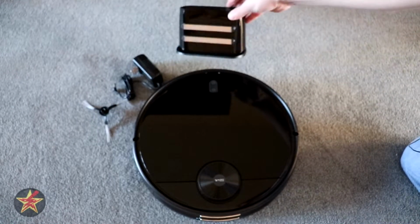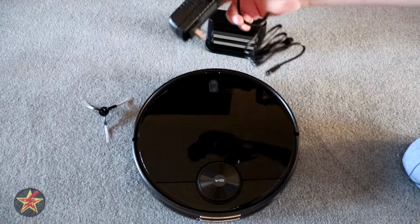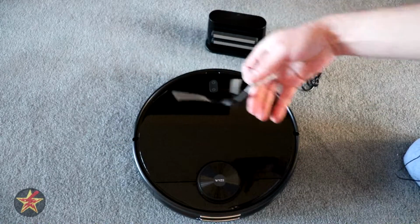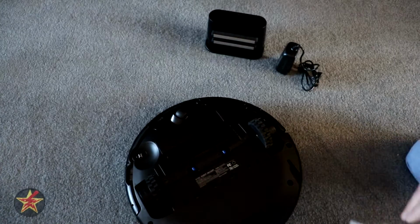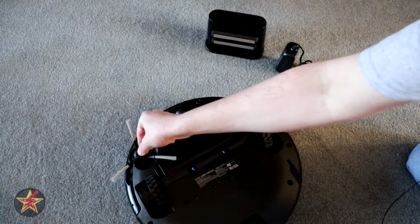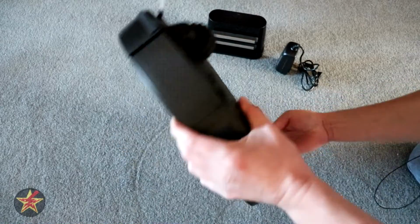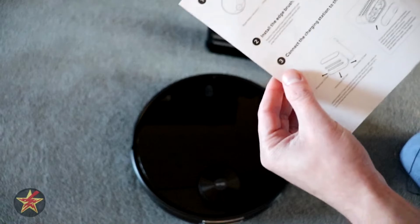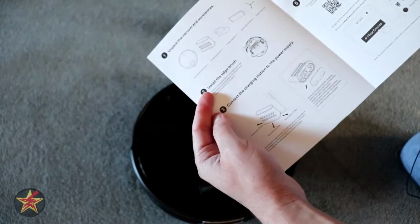You have the charging dock, the charge cable and large power brick, and you've got the unit itself, and then one side brush. So first we're going to flip it over and attach the side brush. So just line up your square peg there. You'll hear it click into place, and there you go. And then we can flip it back over. And then based on our starter guide, we kind of did step 2, which is click the brush.